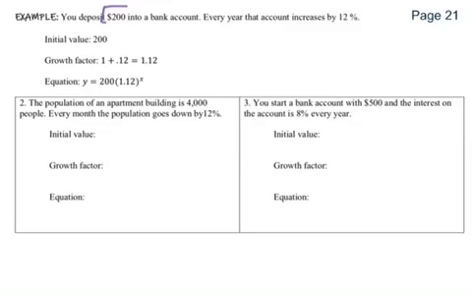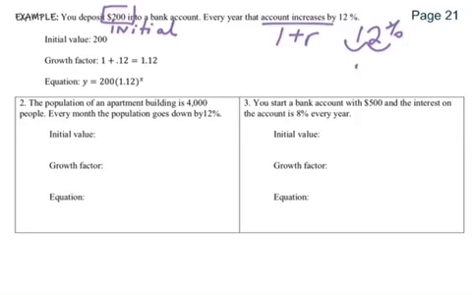You deposit $200 in the bank. That should be circled and labeled that that is your initial amount. So always make sure that you're labeling the word initial. Then I also want to see what formula you're using. If this says the word increase, 1 plus R, then you will write down 12% and show me that you move the decimal 2 to the right, therefore making your decimal 0.12.